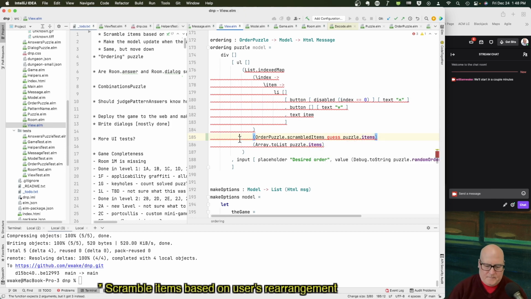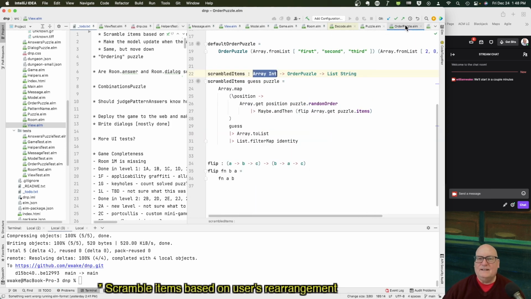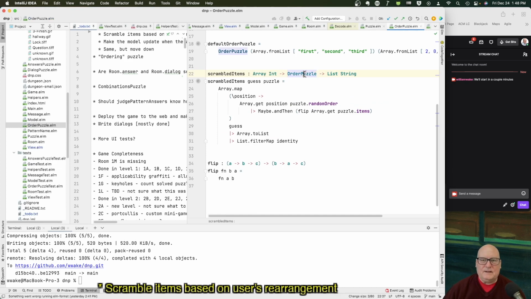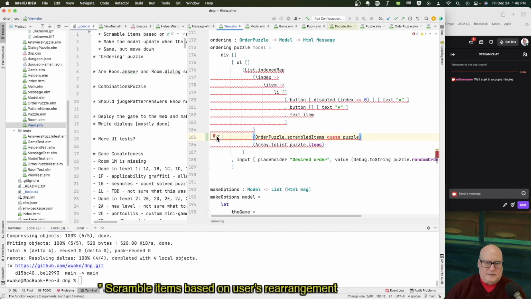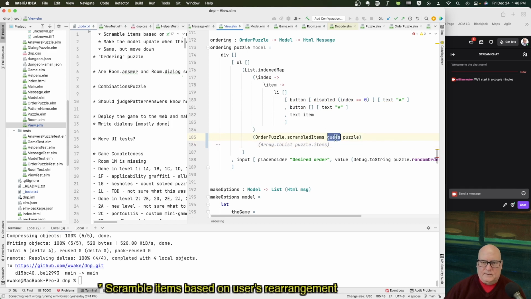Okay, let's think about this. Order puzzle gets the order puzzle, and it gets the items. So this is really just puzzle. Okay, so we want to do that. That should be a list, if we knew the guess.